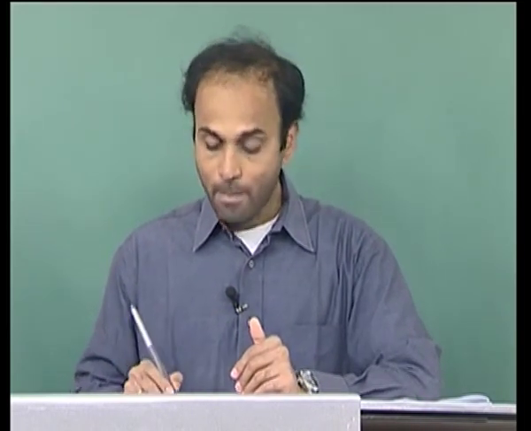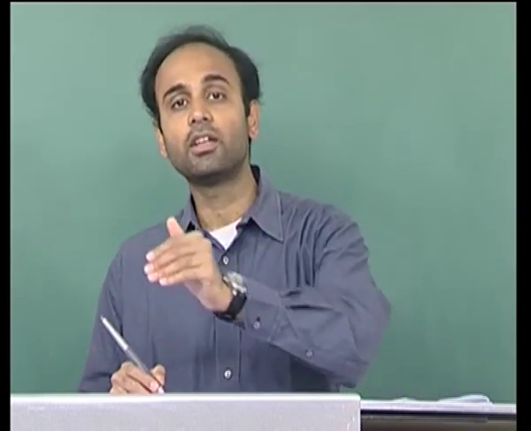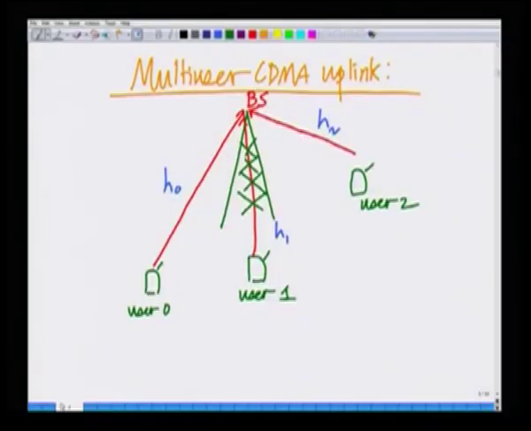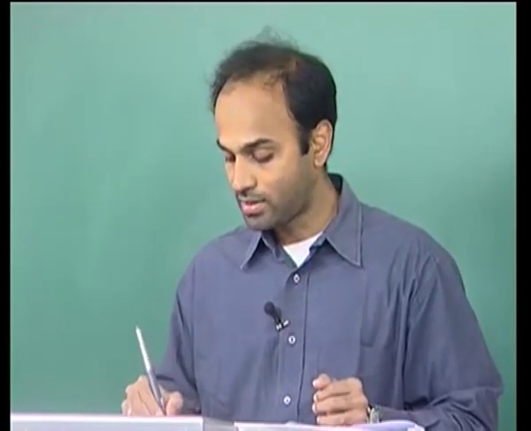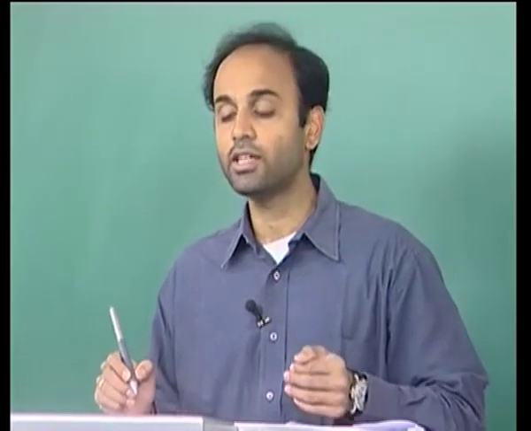That is possible because the base station is transmitting the composite signal. However, if I look at the uplink, each user is transmitting his own signal and each user is at a different distance from the base station. For instance, user 0 is at distance d0, user 1 is at distance d1, user 2 is at distance d2. Further, each of these users is moving in the cell. Remember, we are talking about mobile wireless communication systems. So, as the distances are different, the propagation times are different, hence the chip sequences received at the base station are not aligned in the uplink.